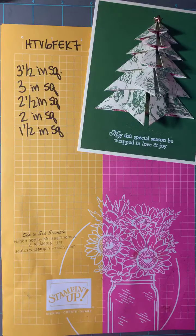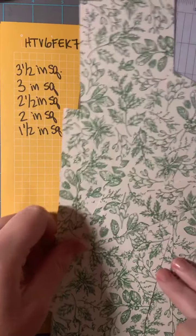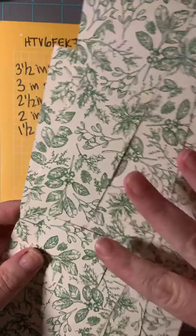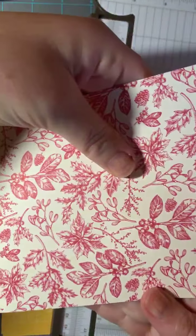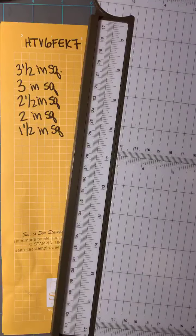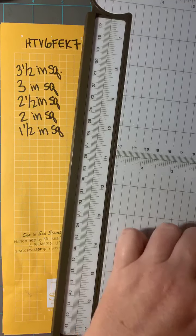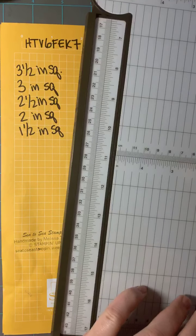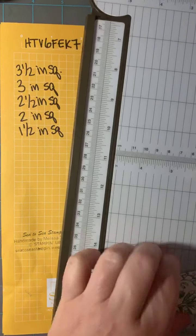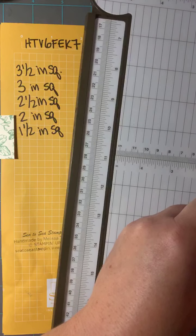Okay, so we're going to get our trimmer in here and we're going to cut some pieces. And I have just an assortment. So this is the Toile Tidings that has the greenery and the leaves. It's garden green on one side and then real red on the other, which is really pretty. Maybe I'll do the real red on this one just to mix it up. Okay, so this piece is 1.5, so we need it 1.5 by 1.5. Now you could choose to do just a 3-layer one, or a 4-layer one, whatever floats your boat, right?